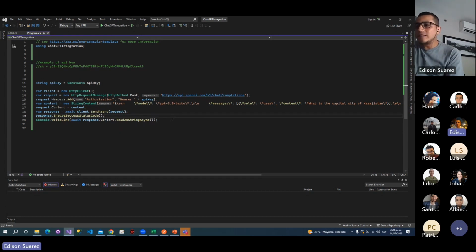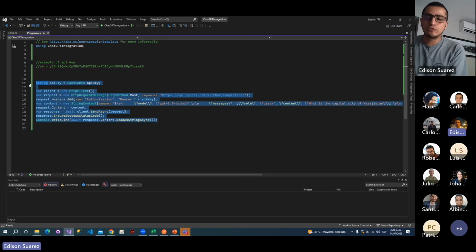And now, in this moment, you have ChatGPT talking with the Visual Studio in your code. So let's start with this. For example, Joanna, we can have an assistant in our applications. Regarding the business or the purpose of the development that you have, you can use, for example, a chatbot, or you can use an assistant.